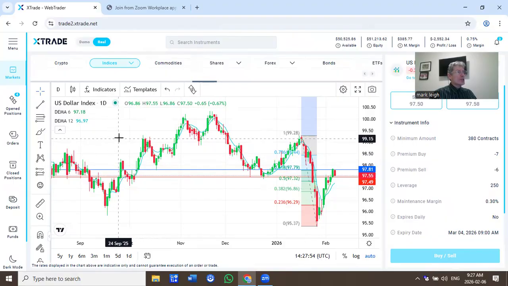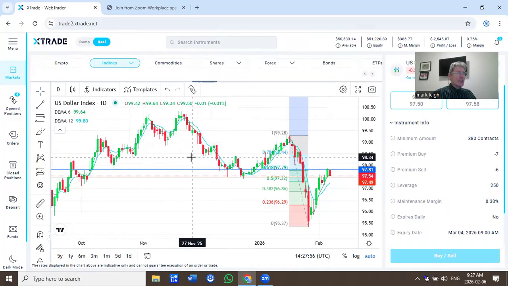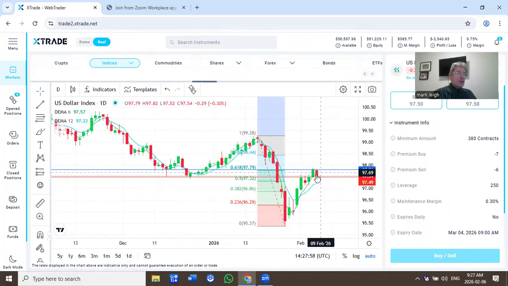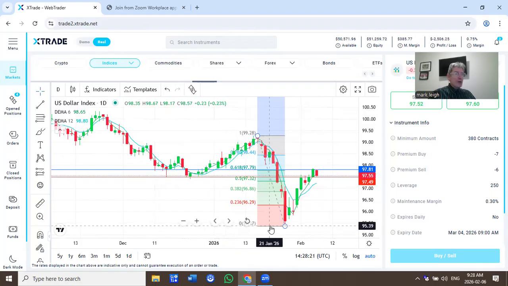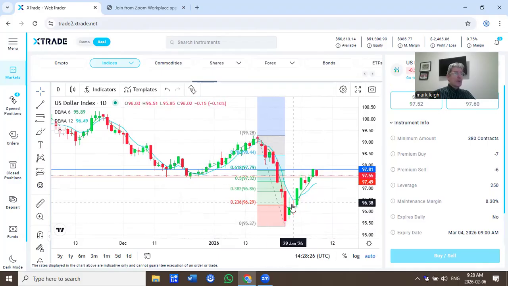Let's have a look at the US dollar. Starting on the dollar index, I've got the daily chart up here, and you can see today US dollar giving up gains from yesterday. Red candlestick and US dollar index down for the day at this point. Interesting, I put in as well the fib retracement tool from the recent high at 99.28, and that was middle of January, right down to the low over here at 95.39. And this is the retracement back up.